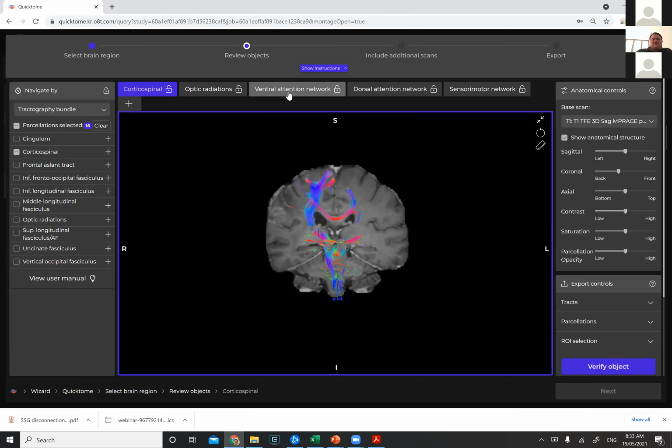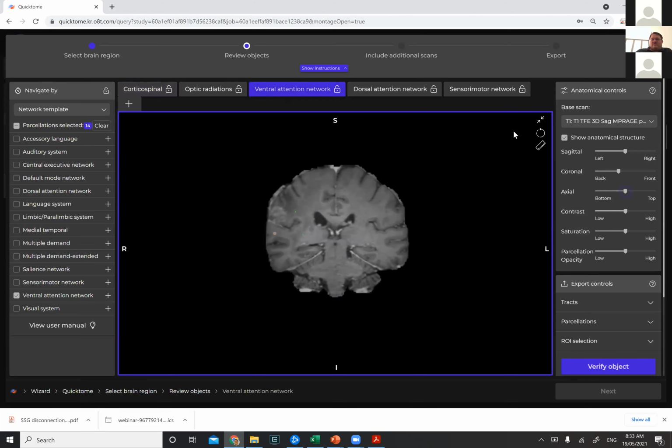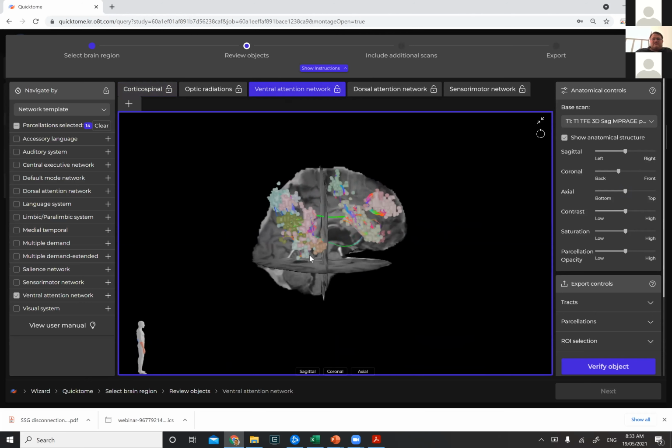If you go here, click on the ventral attention network, and this is usually best viewed in a sagittal projection. So let's go to that projection. And here in 3 dimensions, we want to take it and zoom it out until we start to see these things dive into the brain, because that's where they're actually located. And see that, here the ventral attention network is running on this temporal parietal occipital junction.